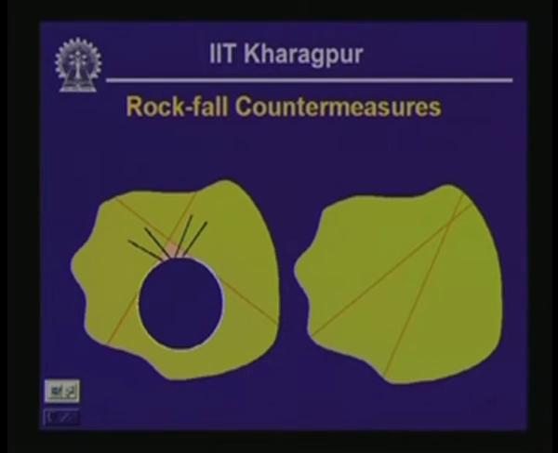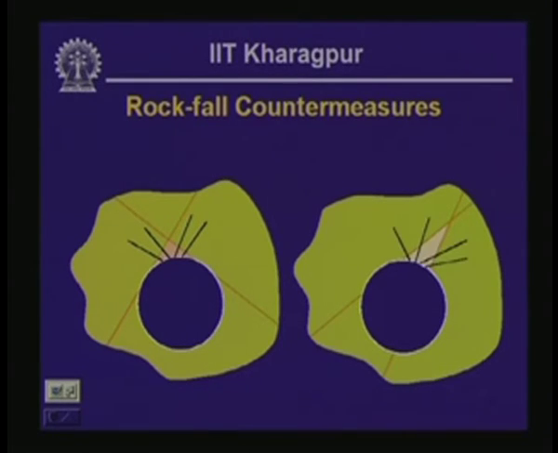Now, another case is the case involving a skewed orientation of the wedge. Now, here, as I have indicated, the wedge is not always going to be unstable. You have to assess first whether the wedge is going to be stable or unstable. If you decide that the wedge is going to be unstable, then you can install rock bolts in order to stabilize this particular wedge from falling into the tunnel opening. Okay.